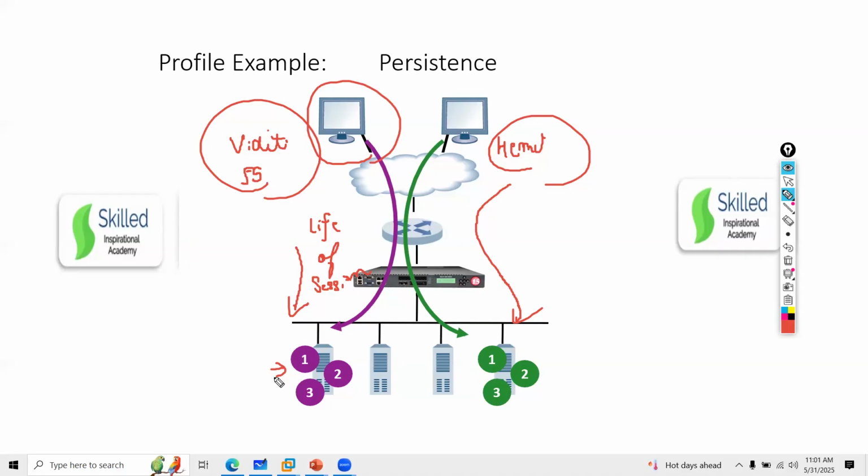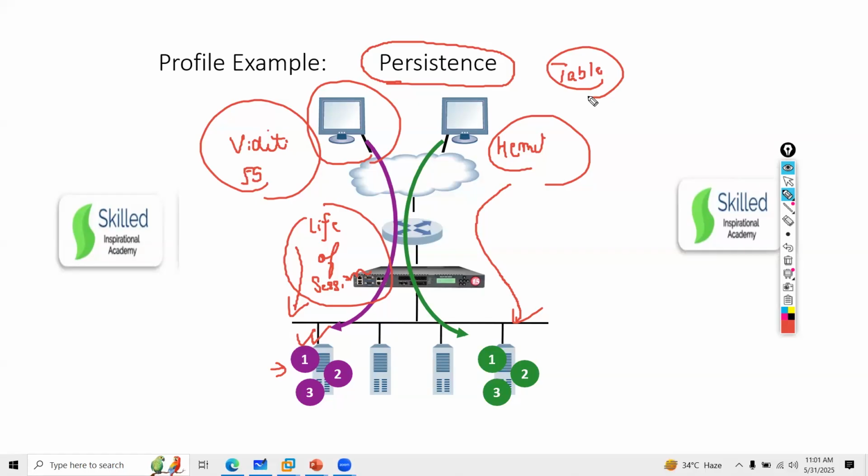When you log in, when you transfer, you don't want your session to log out, right? So in that case you want all connections to go to the same server. So how will F5 track using persistence? There is a table which I'll show you later on. That is where persistence profile comes into the picture.